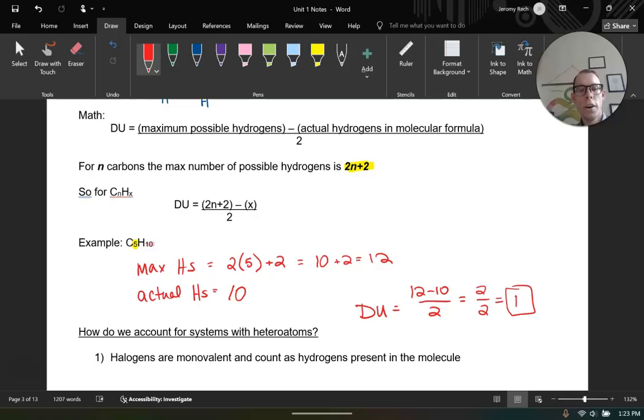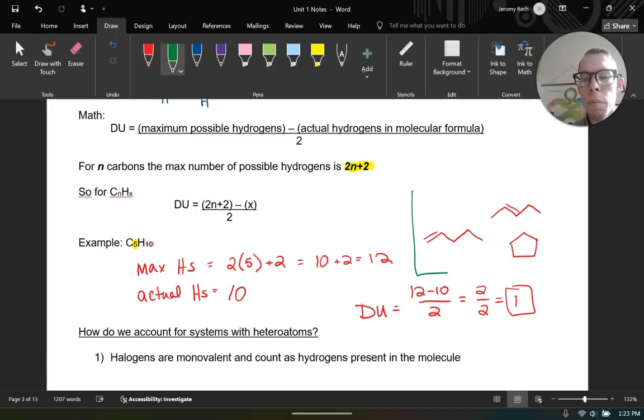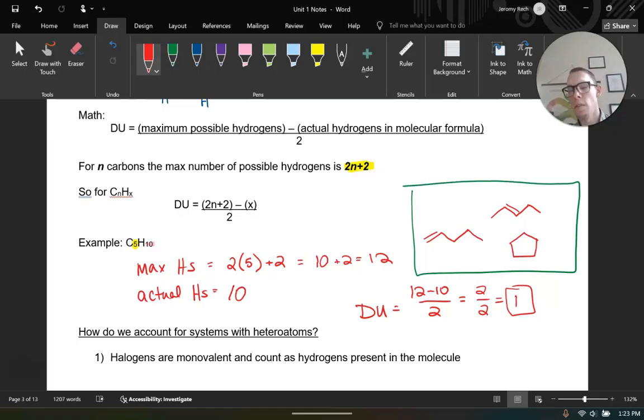And this means that there is 1 degree of unsaturation that exists in this C5H10 molecule, meaning there is a single double bond or a single ring. And the difference between those different structures, and we could draw a bunch of different ones, these would all be constitutional isomers. So if we want to draw a skeletal structure, that's 1, 2, 3, 4, 5. I could have a double bond there, could have a double bond there, could have a ring. All of these right here are examples of potential structures that we could have for our C5H10. And there's even more than that, but those are just some super quick ones. Each of these carrying a single degree of unsaturation.